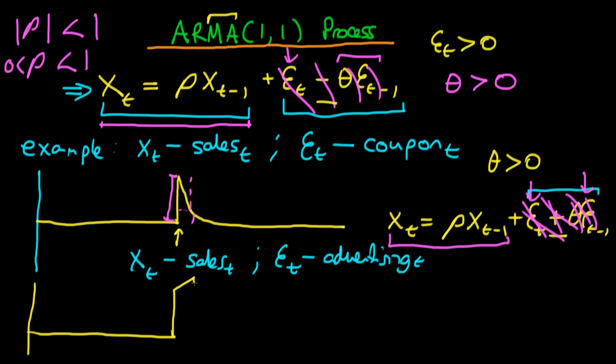So the effect which that causes on sales, if we're supposing that rho is less than 1, is a sort of exponential decay. So notice that this is similarly another example of a process, which is an ARMA 1-1 process, but it has a different effect to that which is indicated above. Above, the effect of the MA1 process is to cause sales to decline much quicker than they would have done if it was just an AR1 process. Whereas in the bottom here, they have caused sales to decline at a slower rate than they would have done if it was just an AR1 process. So an ARMA 1-1 process can cover both of these two types of scenario.